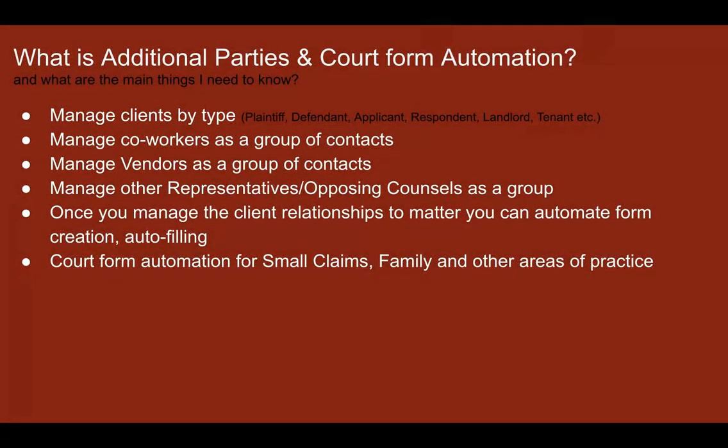And alongside with that, some of the additional parties that we might also carry in a matter, there could be a joint retainer, there could be plaintiff, defendant. Make sure that these contacts are entered based on the type or the group under contacts, and you manage them as a group of contacts, whether they are co-workers, vendors, plaintiff, defendants, joint retainers, opposing counsel, representative of opposing counsel, etc., representative of your opponent, which is the other party to the counsel.